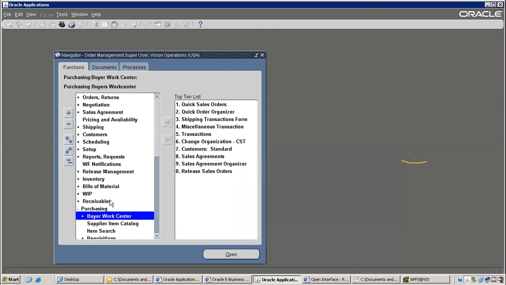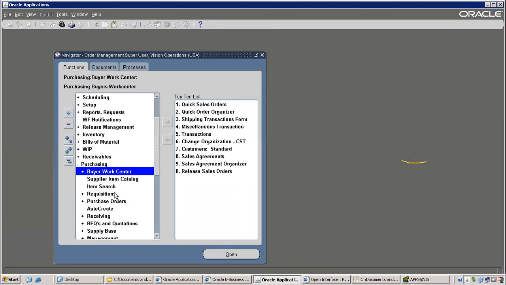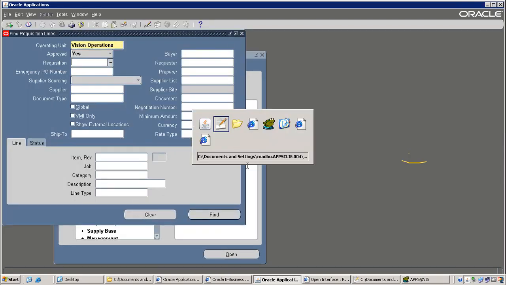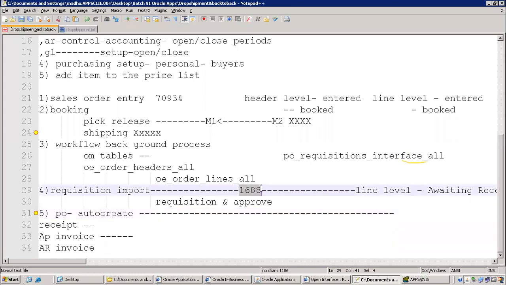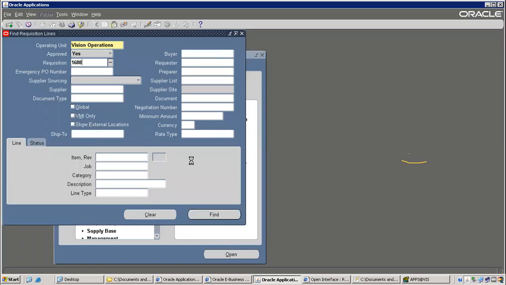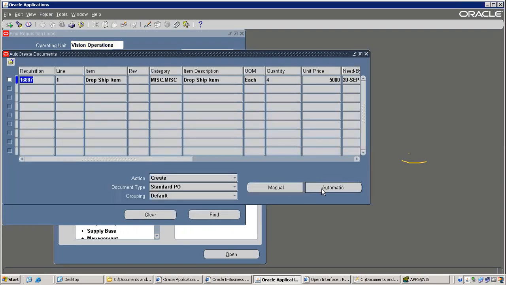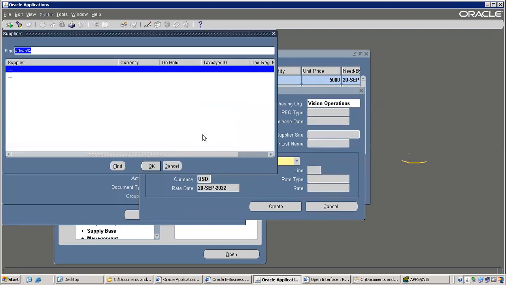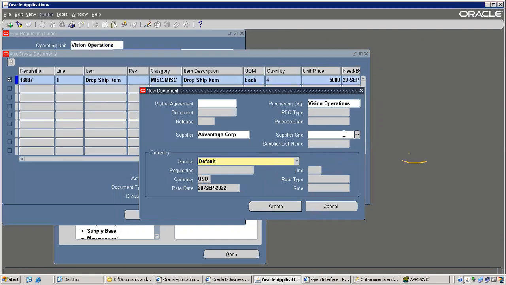Purchasing. Then next, auto create, clear, your requisition number. Just hardly a half hour flow it is. Automatic. From which supplier you are purchasing the goods? Anything. Okay. Any other supplier you can take. But do not take other currencies. Okay. Currency conversion is required again. Create.